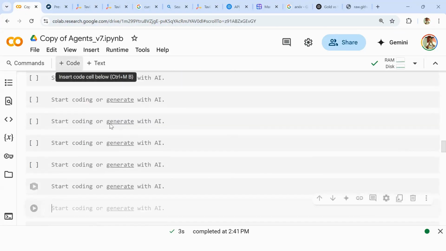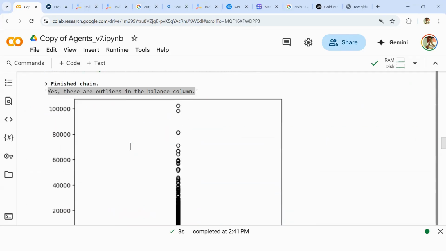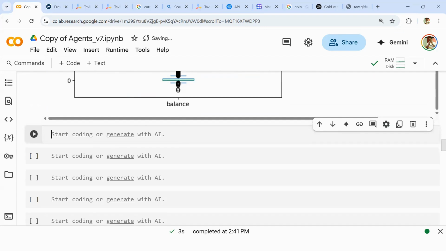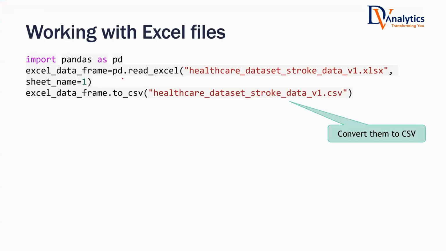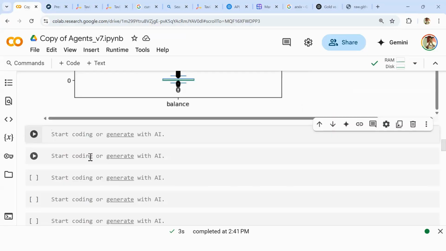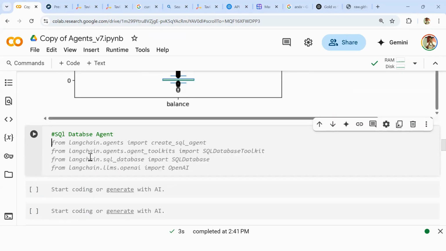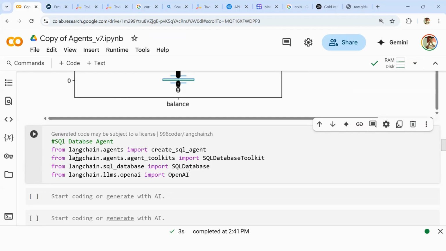Right now I have written the prompt, and internally Python code got created. Can I do it for SQL? Yes, you can do that by using the SQL database agent. So what does that SQL database agent do? Let's say you have a SQL database, and can I give natural language, normal language: how many customers are there in this table? What is the average sales in this region? Or which country has the maximum sales? If somebody asks such questions, we have to write a SQL query. Is it possible that there is an agent which will understand your natural language and try to access the database, write the queries on its own, execute the queries and give you the output?